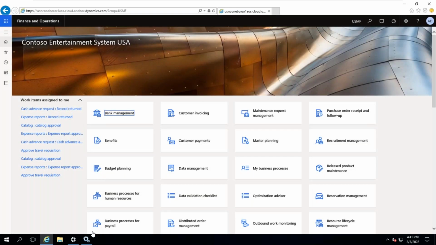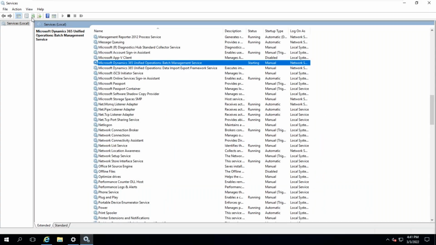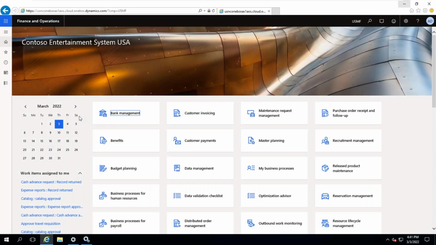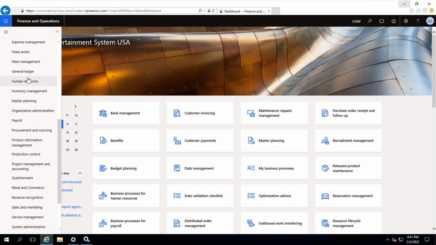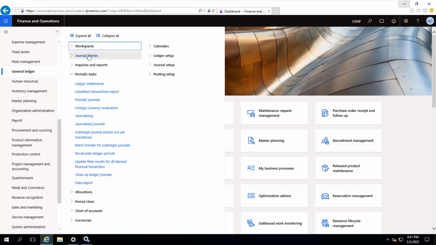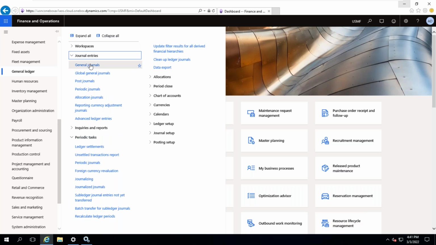Okay, so I will show you one of the reasons behind the post button being disabled. So in Monica's system, suppose I go to general ledger, journal entries.